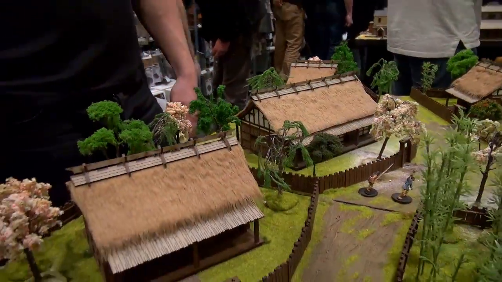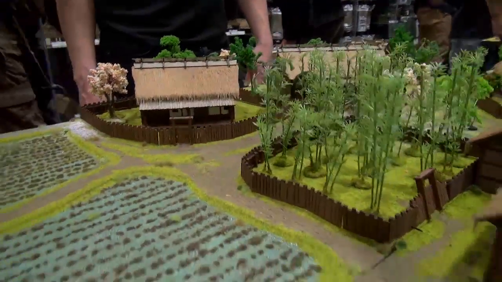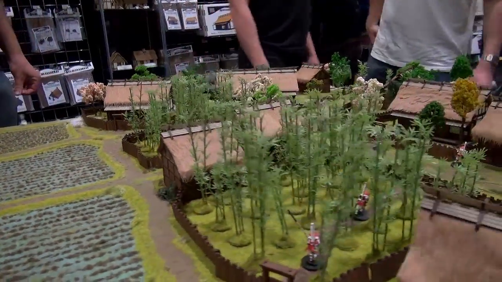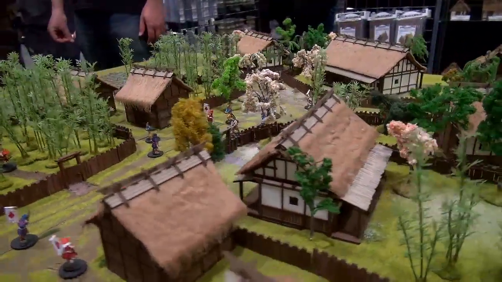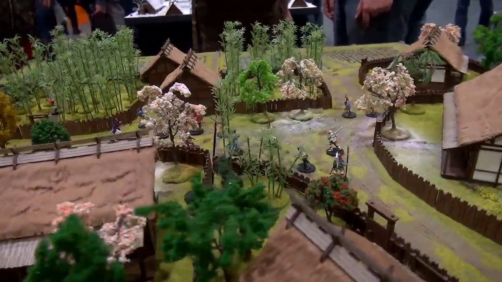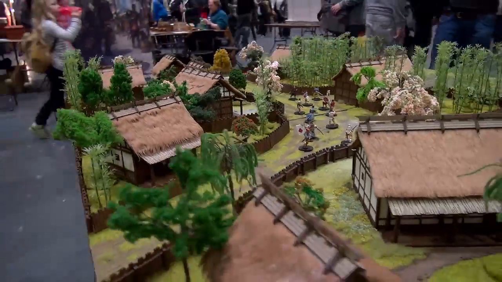And then you've got the rest of the village here. Rice paddies, that's again a help of our Army Painter to make our rice paddies, as you may have noticed. But the actual trees and the bamboo and everything else, we're testing out, and this could well be coming out as a Foundry product later on this year, maybe in the autumn. And that's our Japanese table.